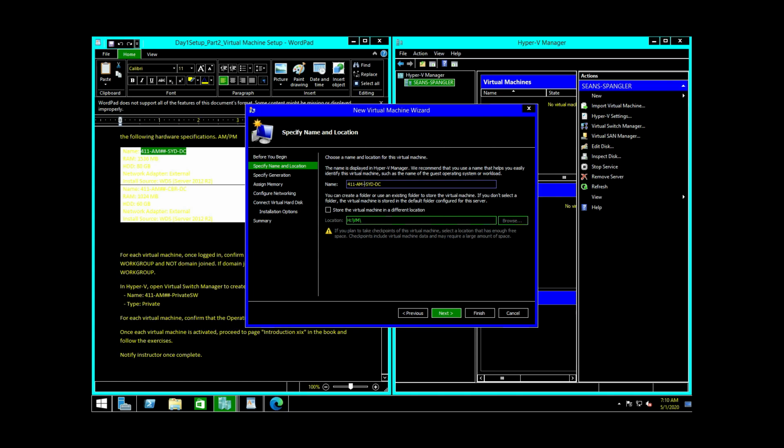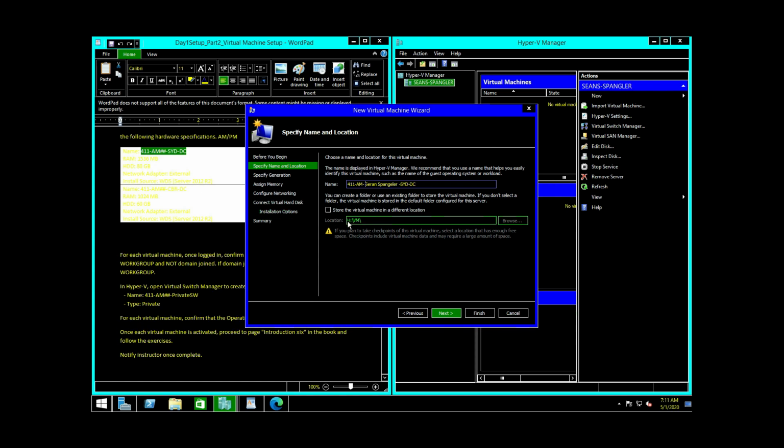So I'm going to put my name, right? And for myself, I'm going to do it like that. Spell my name right. So this is just for me personally. So I'm flipping through, and when I'm doing screenshots, you guys and everyone else knows which one and who I was working on this. So this is Sid DC, Sean Spangler. So typically we just do the station name. That's why it's the hashtag or number sign, pound, whatever you want to call it.